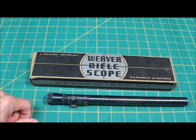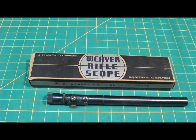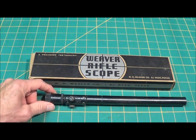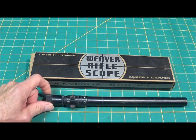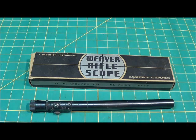They're kind of a rare find today, because like a lot of old stuff, they've been thrown away or whatever have you. Anyway, for this time period, they were a really great scope. It's a 3/4 inch tube, so it's pretty small.